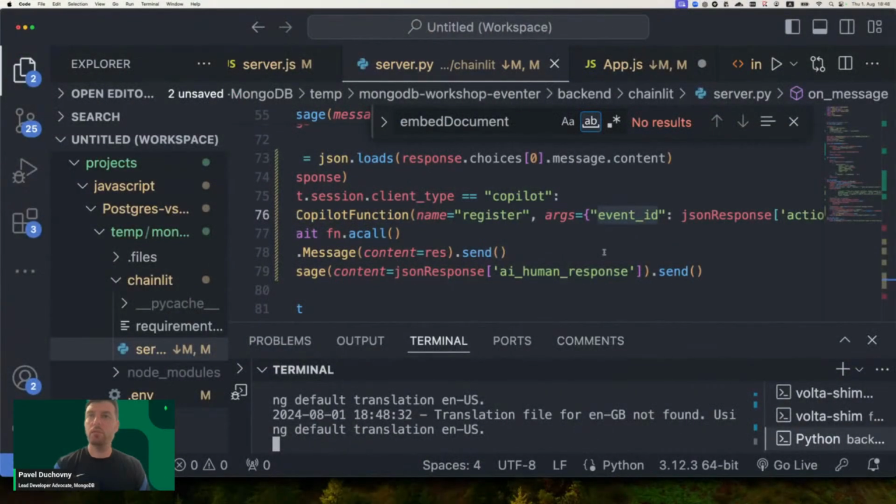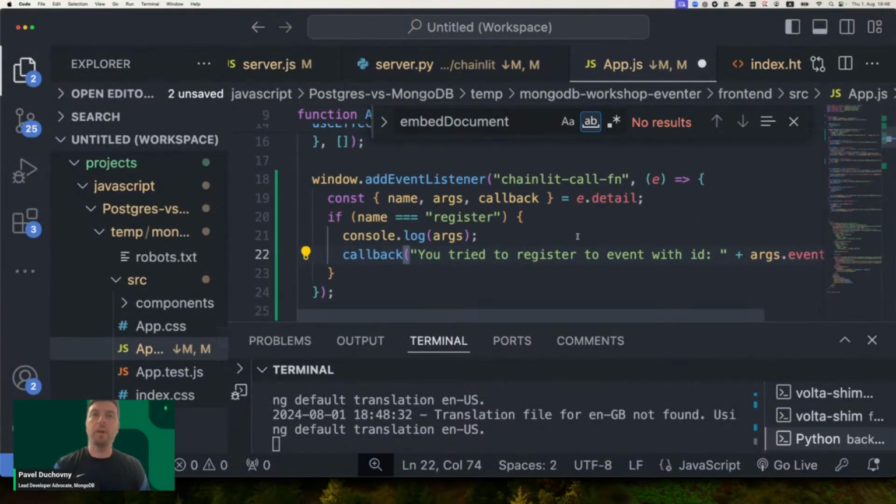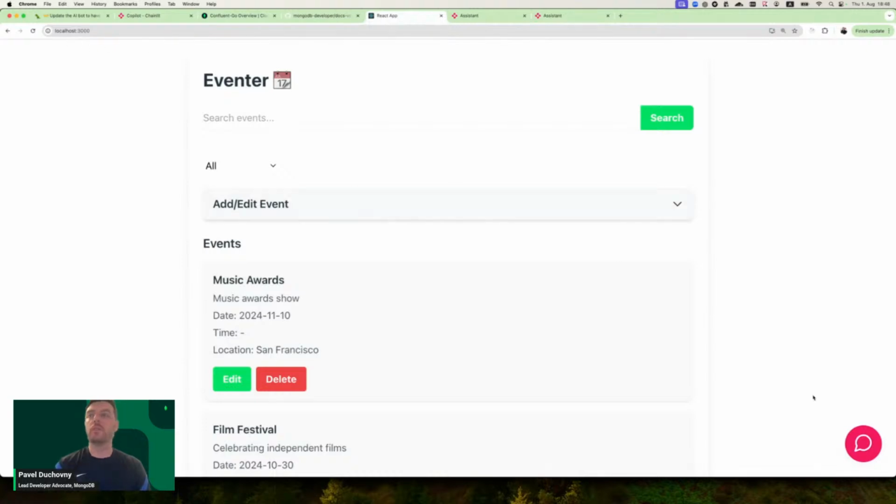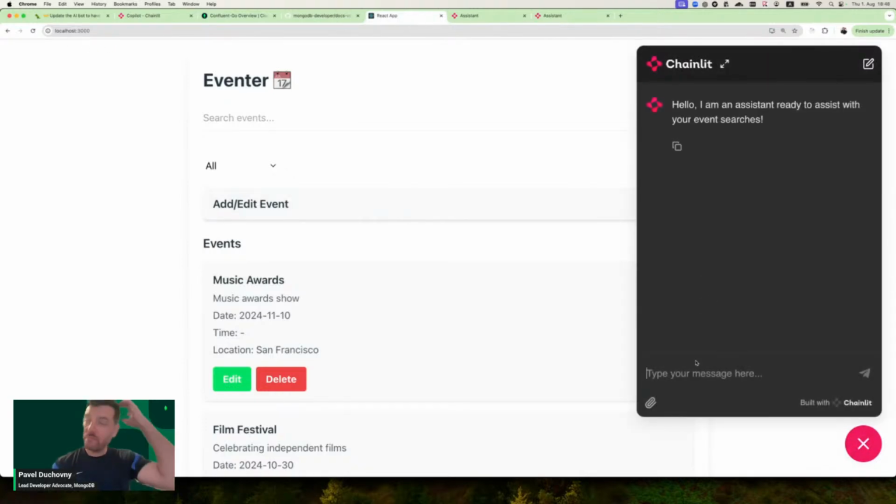Let's now also save our JS listener. And now let's go back to our web application, right? And yeah, let's just say, what music festivals are there?